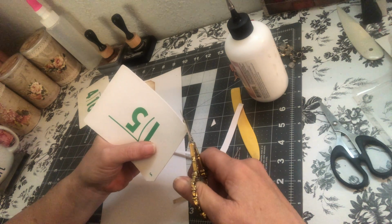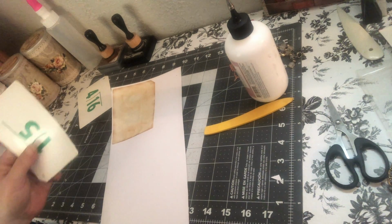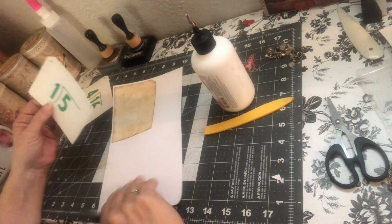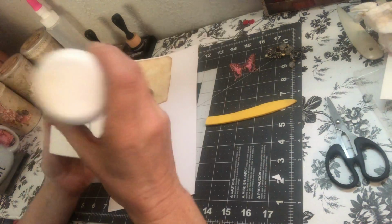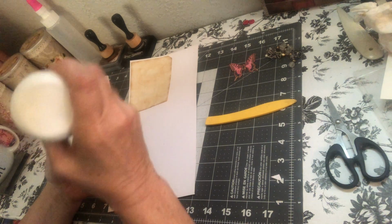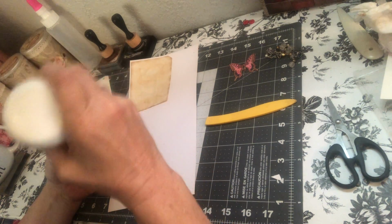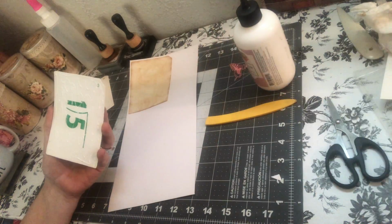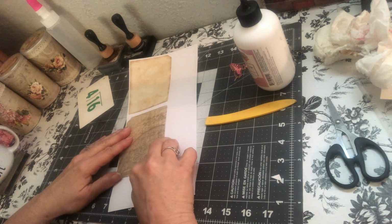These have little rounded corners on them. Now, we're going to put two of these together. That's how we made this one. Two of them together, so that the window is completely open. Some people I've seen just have the plastic on one side and the back is plain. You can do it that way too. I just kind of like it better when you can see all the way through it. But that's just me.